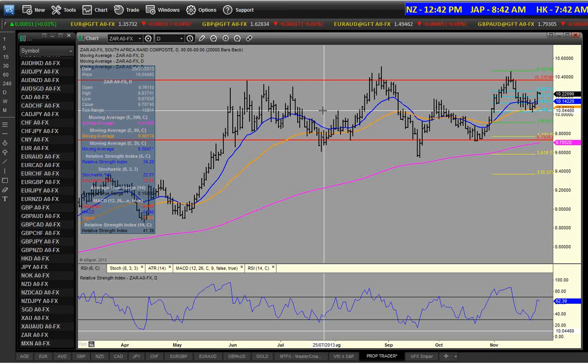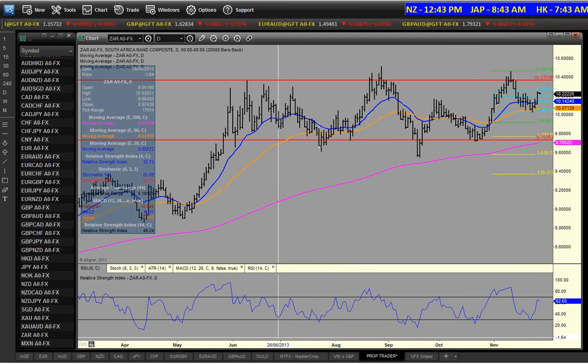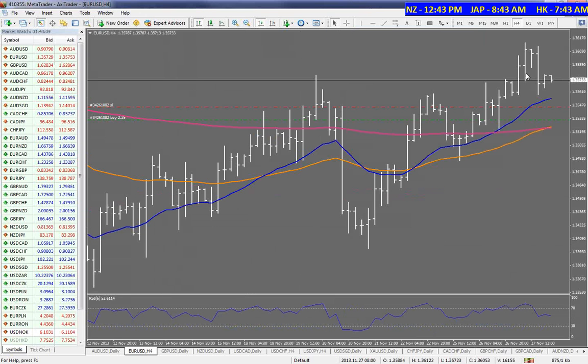I got taken out on the Euro 4 hour last night. Can you tell me if I managed to correctly move my stop after 2 consecutive bars, then was taken out after news? Yes, you would have gone in underneath this bar here. You had 2 buyer bars, and that's a valid reason to move your stop. And that's why I moved mine from underneath here.